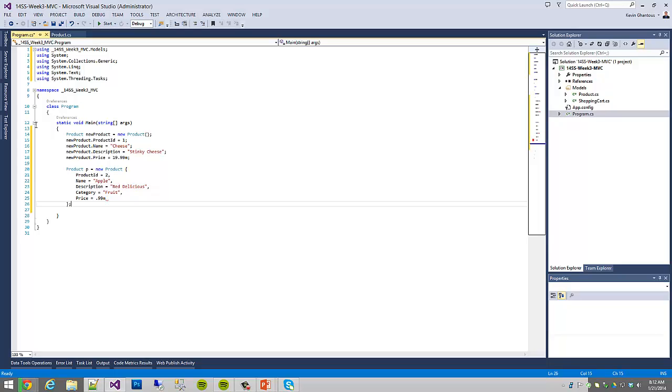Now these different sets of lines work and function in fundamentally the same way. What's happening here in lines 20 through 26 is that a new product is being initialized inside of the p variable, and then the compiler takes care of doing p.productID, p.name, p.description, p.category, and p.price.